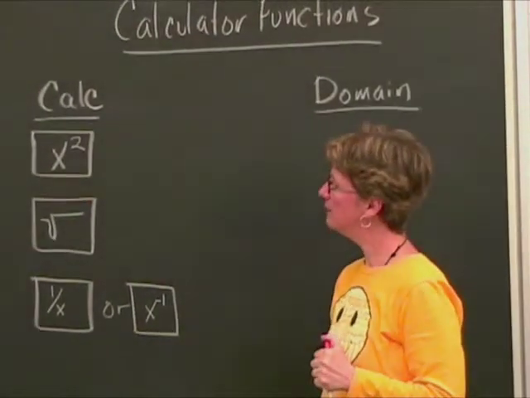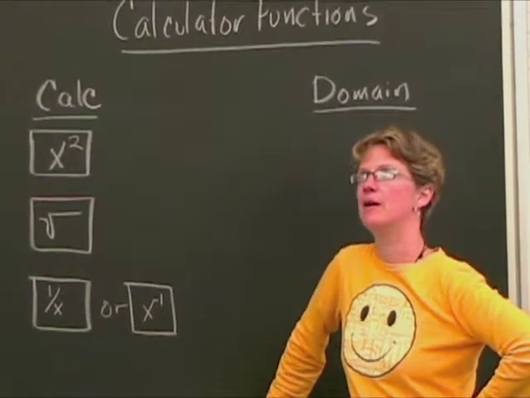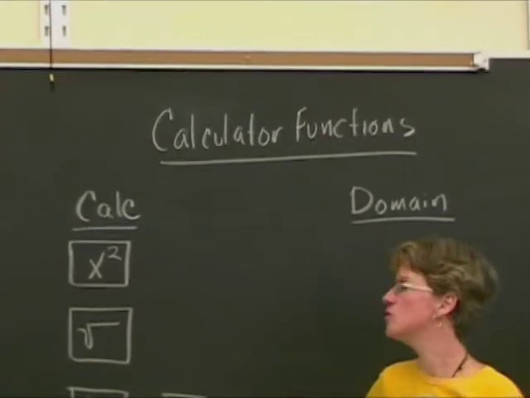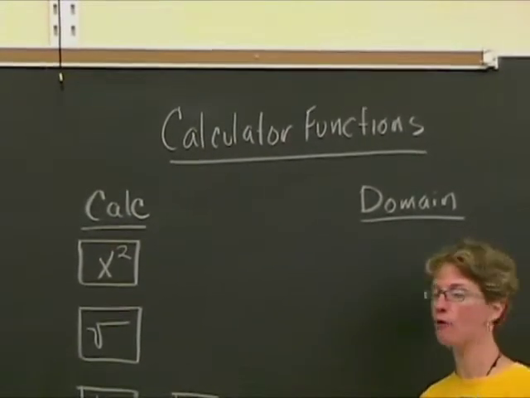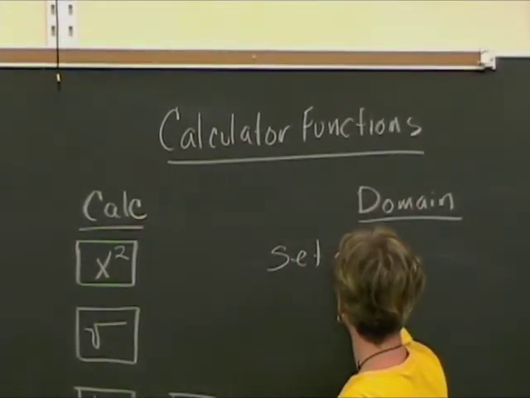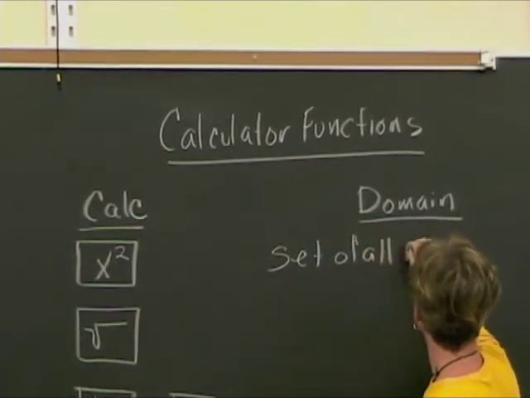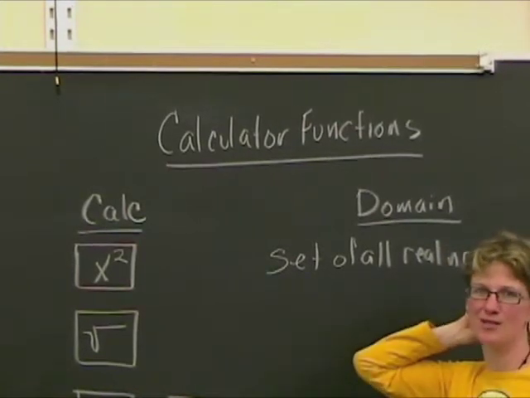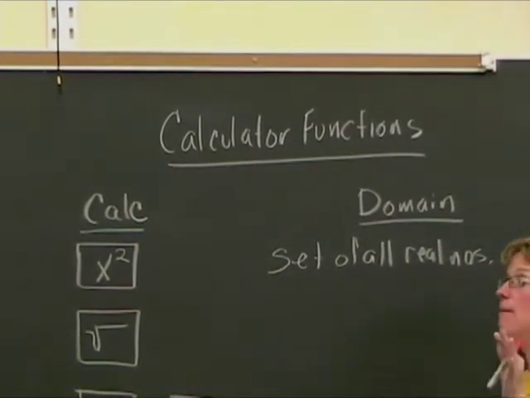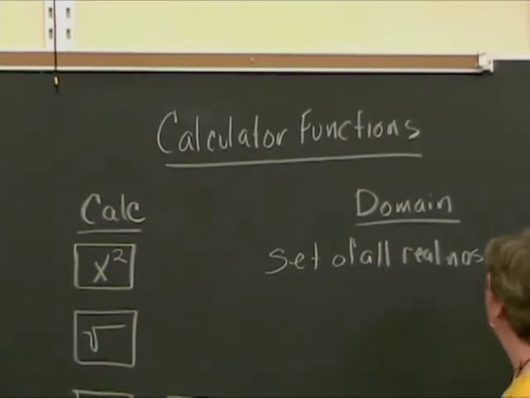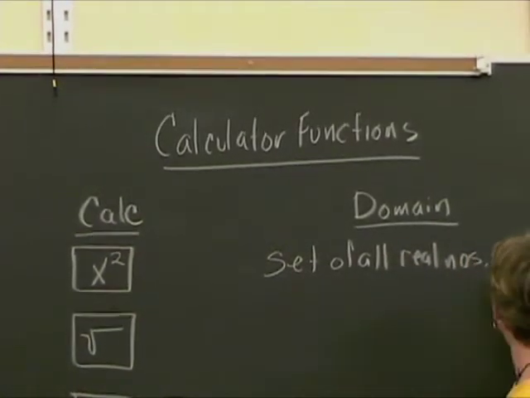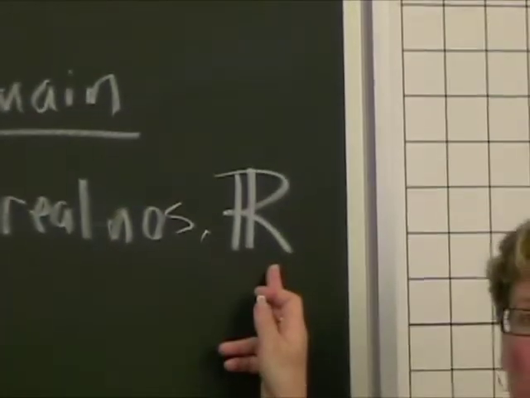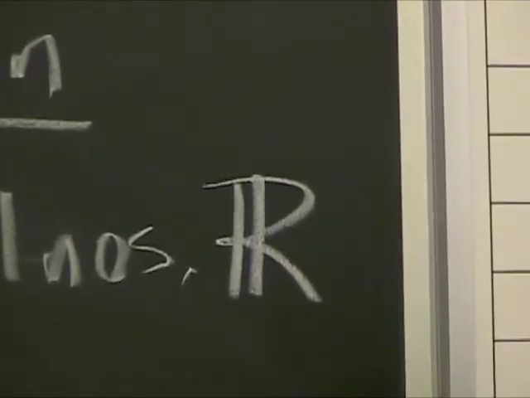All right. Well, gee, just about every number that you know in the whole world can be squared. So we say that the domain on this one is the set of all real numbers. Now, notice how much that is to write out. Math people don't like to write all that out, so we have a little symbol that means the set of all real numbers. And it saves us having to write this all out. It looks like this. That means the set of all real numbers. So from this day forward, you're going to see that.